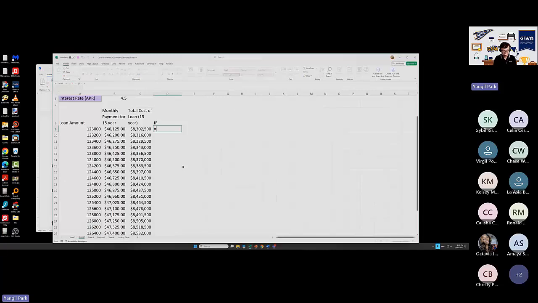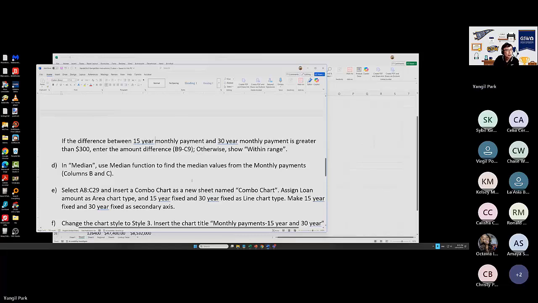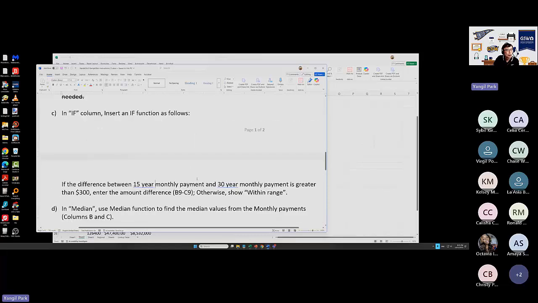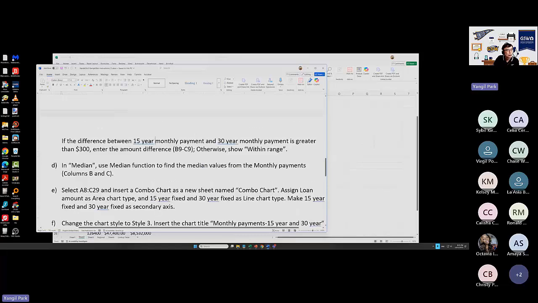So equals F. Oh, we don't have that. 30 years. I think there's some question that is not correct, because it says the monthly payment, and we have only one monthly payment, right?